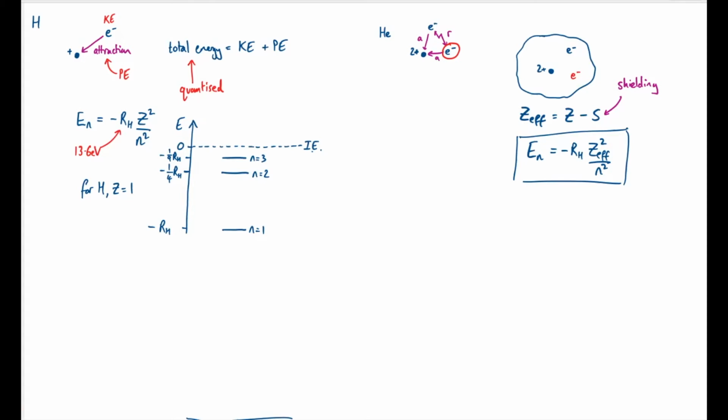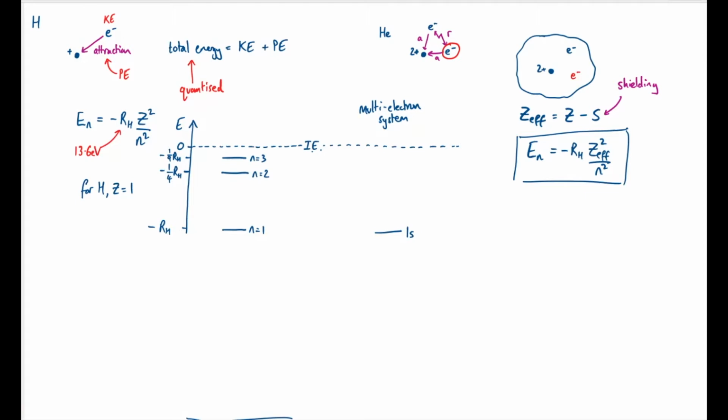And unfortunately, there is a quantum mechanical complication that we need to consider on top of this basic model as we move between the n equals 1, n equals 2, n equals 3 energy levels for these multi-electron systems. It turns out that they're not so simply just one energy level anymore. There are multiple orbitals associated with those, and they split into different energies at this point. And this is fine for the n equals 1 level. The n equals 1 level just stays as the same energy, and this is the 1s orbital, which you might be familiar with. Now for n equals 2, there are two possible orbitals.